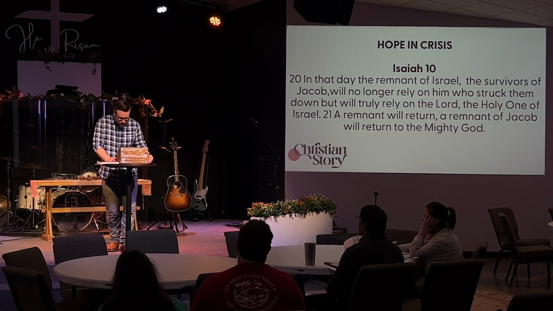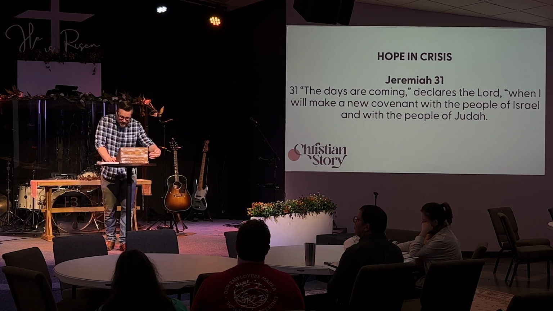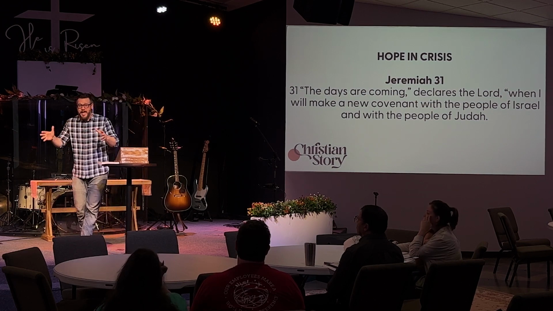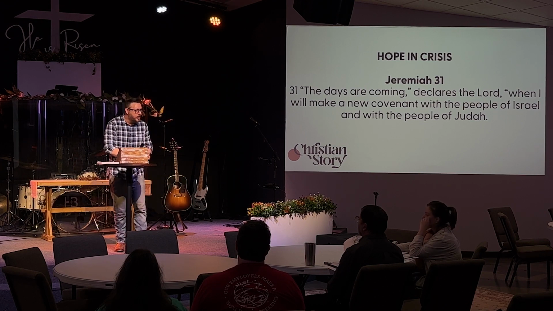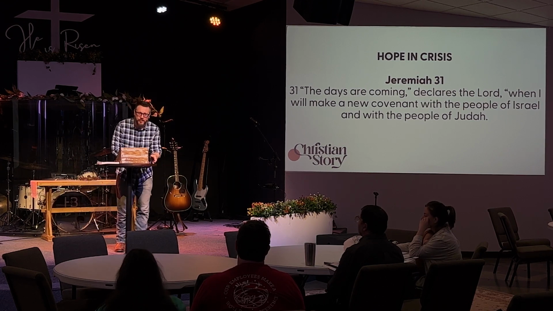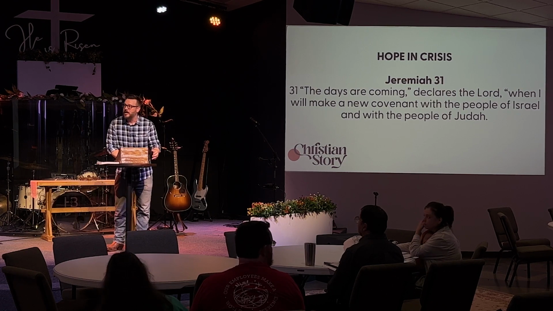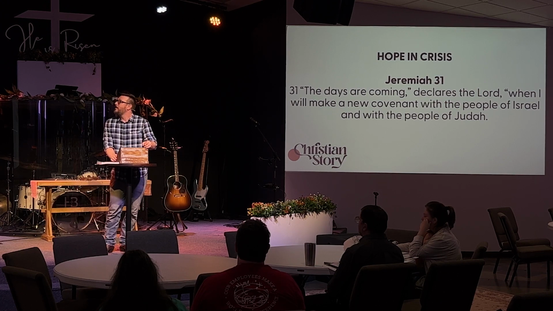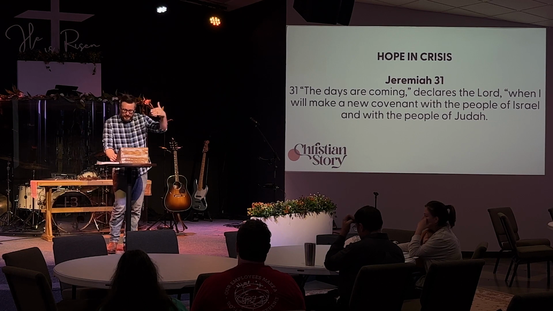Then Jeremiah 31:31 says, "The days are coming, declares the Lord, when I will make a new covenant with the people of Israel, with the people of Judah." God keeps saying, it's bad, Babylonians are coming, but there will be a day when God makes a new covenant. As bad as it looks, as bad as it's about to get, God still has a plan and he will be faithful. But they didn't listen. They kept not listening.